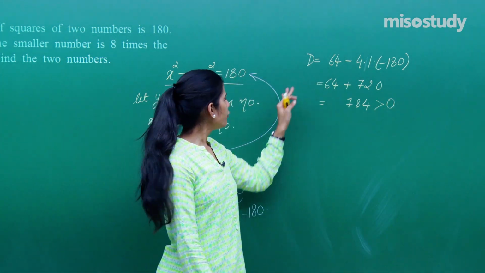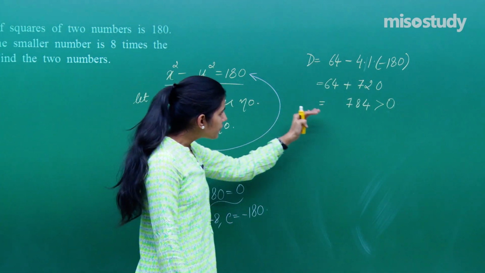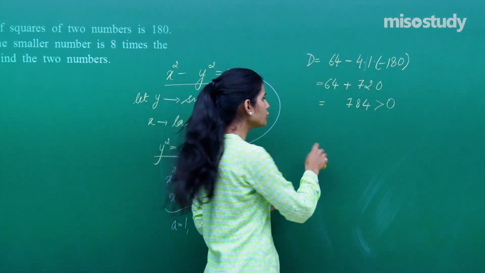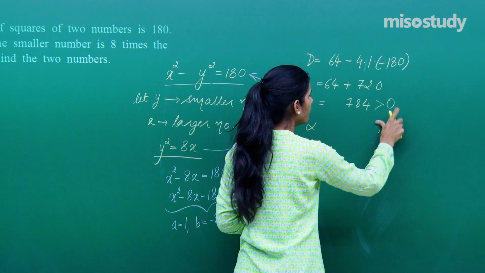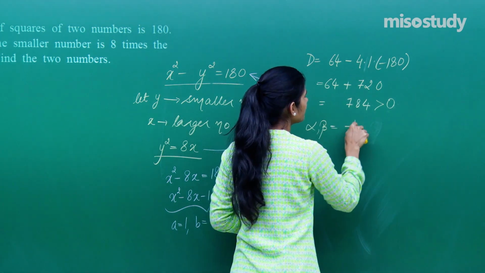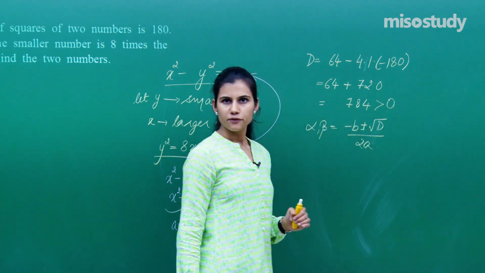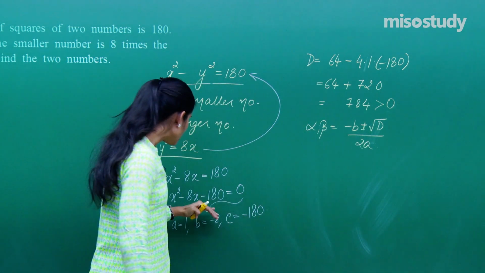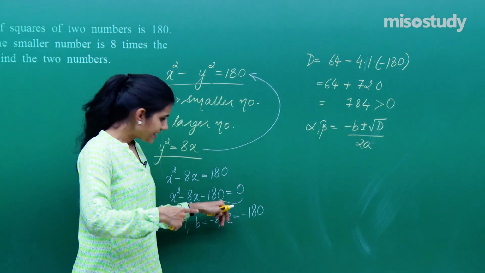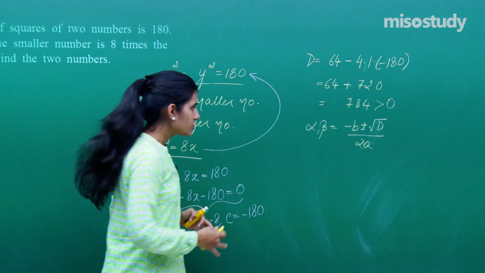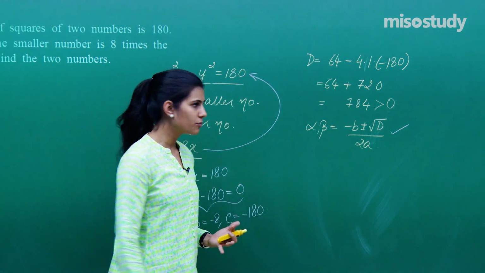Fine? And therefore this equation is going to have two real roots. You can further go ahead, find out the value of those two roots alpha and beta, by the quadratic formula, which is minus b plus minus root d upon 2a. Or rather than that, if you can just identify 18 into 10 is 180 and 18 minus 10 is 8. So let's use that also. This also can give you the exact same answer. You can please try at home by yourself.